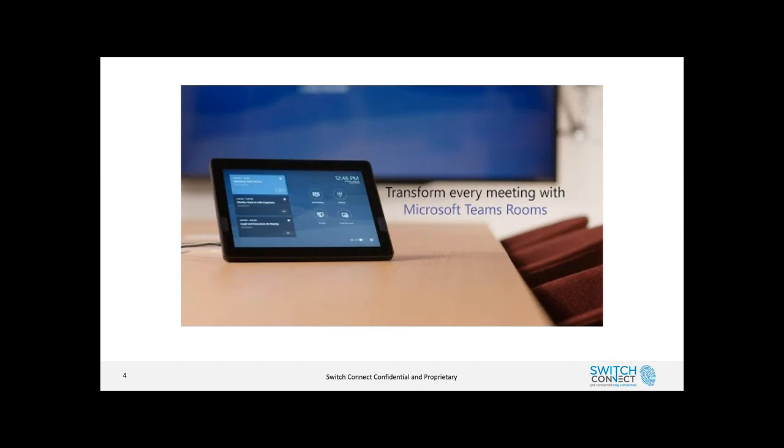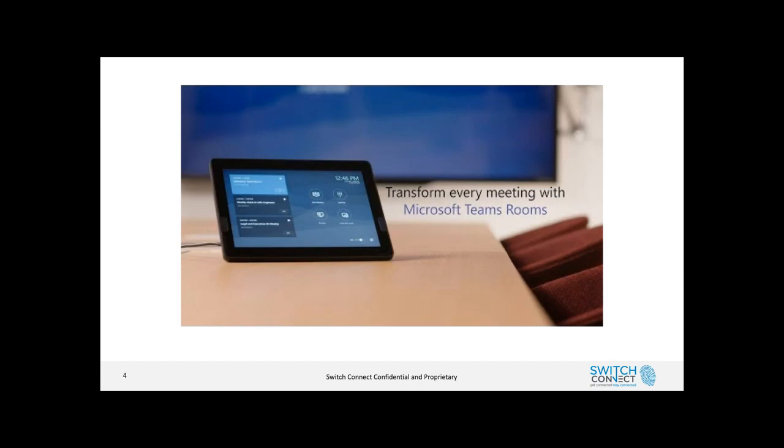Let me see if I can run it straight from PowerPoint. Play. Looks like it wants to let me. Bit annoying. Let me just bring it up in YouTube and send it through.